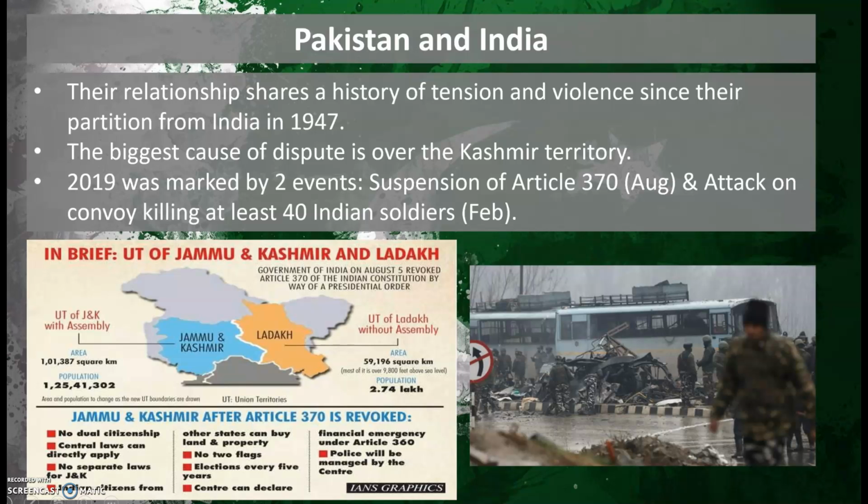Unfortunately, India has a more powerful military arsenal, and that puts it in a better scenario compared to Pakistan. That's the reason why Pakistan has lost many wars against them. Among some of the most recent conflicts between these two nations, we can name the Indian suspension of Article 370 of their constitution, which removed the special status of Jammu and Kashmir. This basically revoked their right for autonomy and allowed India to integrate it into the same footing.